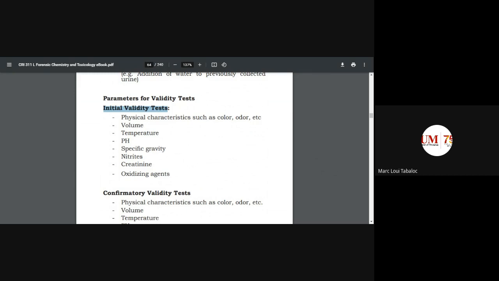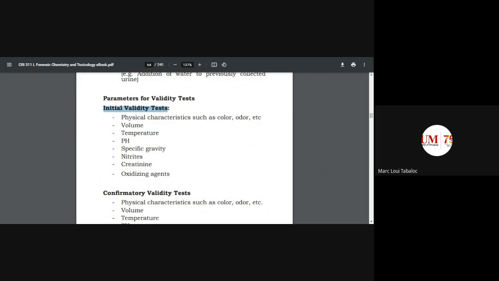Next is volume. Kaya standard yung sinasabi sa drug testing na up until to a certain point sa bottle, dapat mabigay na sample. Too little is not accepted. Too much, pwede, obviously. The more content for sampling, the better. Temperature, of course, kino-consider din ang temperature sa testing area. If the temperature is humid, mainit ba, or the temperature is fairly cold.